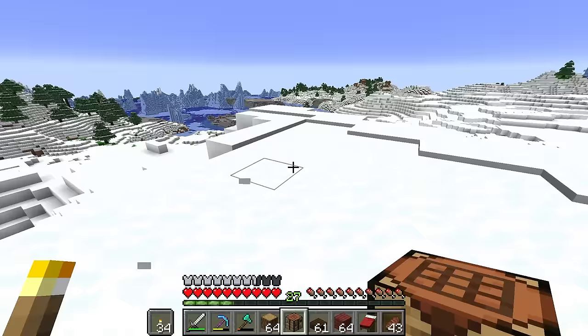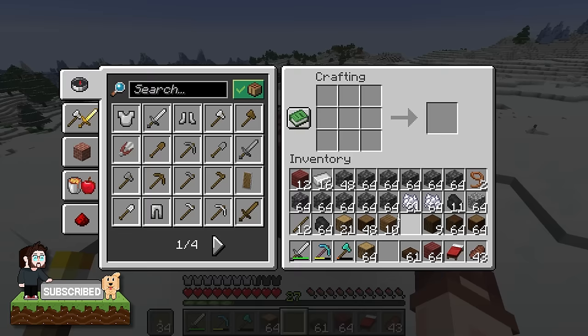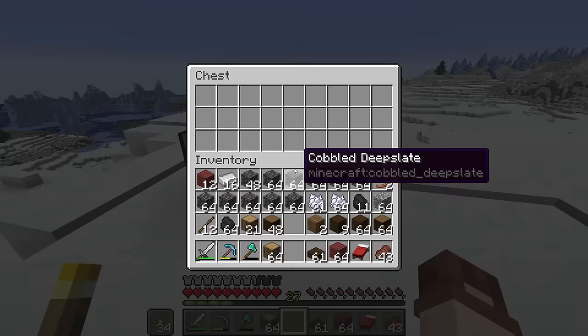Right, well, that was easy. I think to start with, I just want to make a crafting table and a chest. I want to make a bench. Why am I talking so weird? Bench? I meant chest. Oh, jeez. I just want to dump all my stuff, all right?